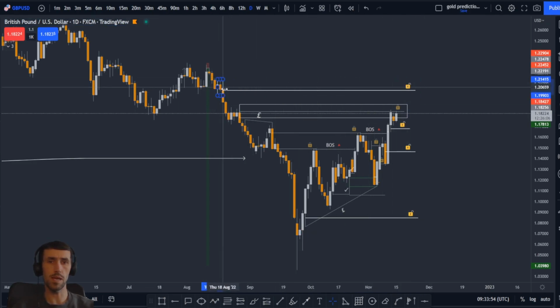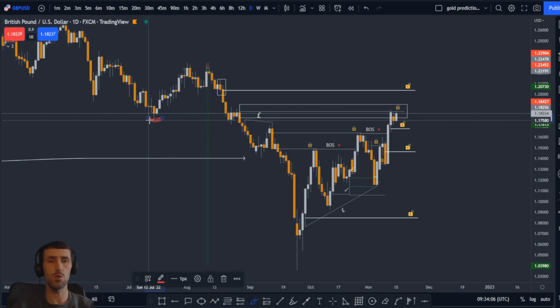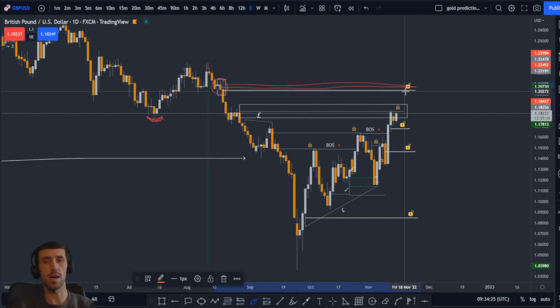Now, why have we picked these areas? Firstly, this area here is responsible for the initial breakdown of the low right here. Because we understand that this low was broken on the daily time frame, we want to look for the origin of the move. Now, we obviously have this POI here. We have a bigger POI at the top. But as far as I'm concerned, this supply area here is going to be our overall target for price this week. How it interacts with that is obviously going to dictate to us what direction we could expect for the future.